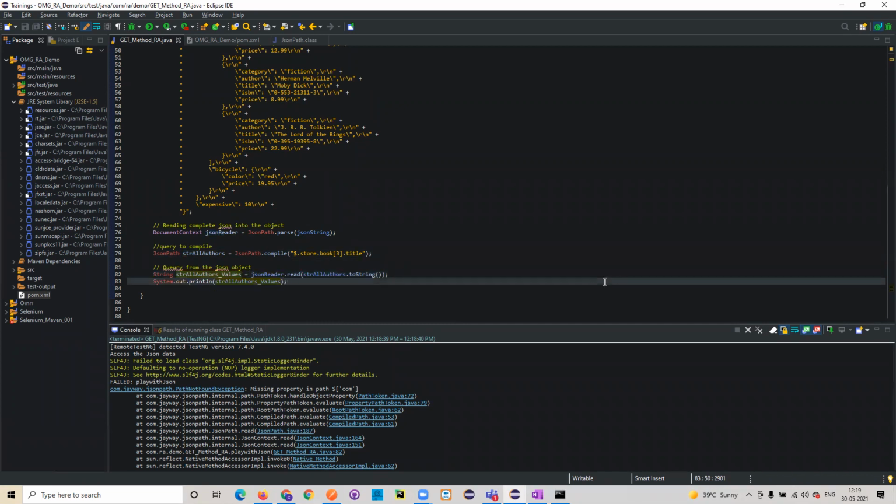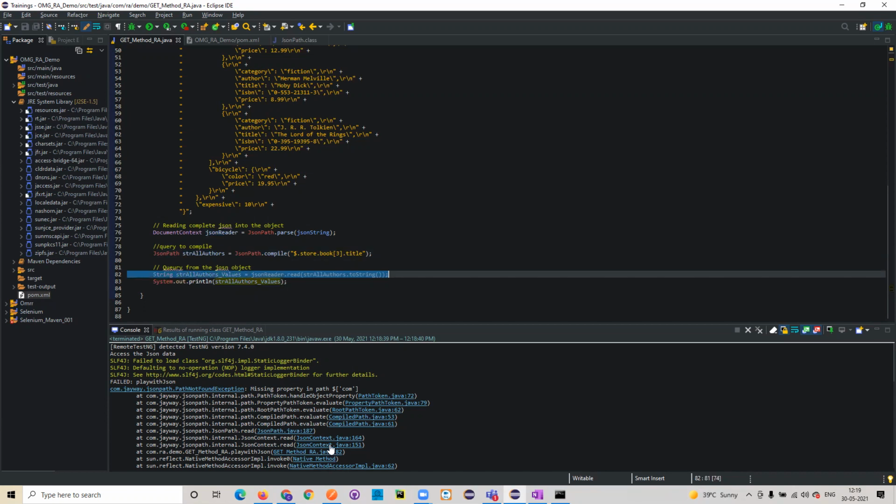Yes, this should have worked, right? But it was saying that it is missing the property. Okay, so where is this 82nd line? It was saying it was missing the property of this one. Some small error we are getting here.